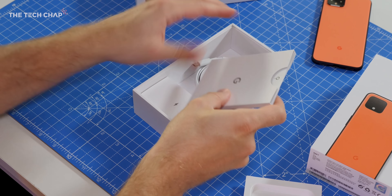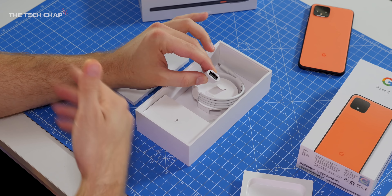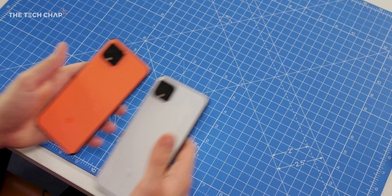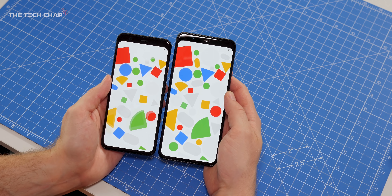Let's see what we actually get in the box. In the box itself, a few bits of paperwork including a SIM ejector tool, a white USB-C to USB-C cable. We've got a full-size USB-A adapter which goes into the USB-C port on the bottom of the phone — useful for transferring data from older phones. And finally there's the plug adapter; this is the UK one with a USB-C port, and it's an 18-watt plug. So no super-fast 30 or 40-watt fast charging. And that's actually it — there's no 3.5mm headphone adapter, no basic plastic case, and not even any earphones, which seems a little bit cheap.